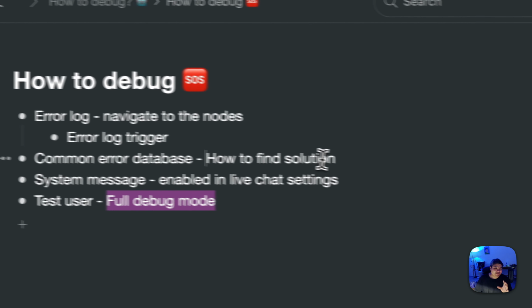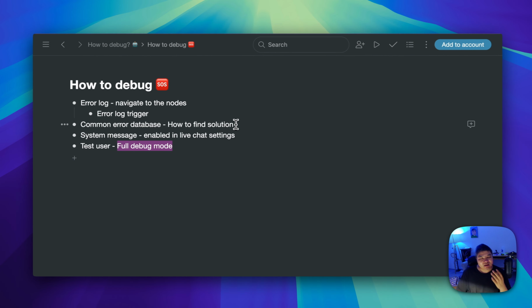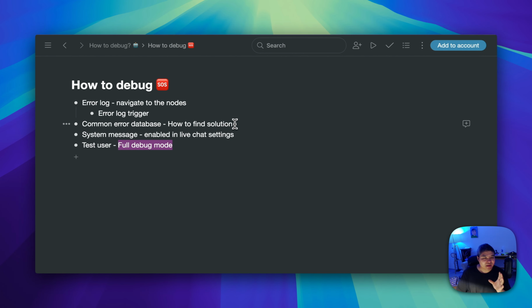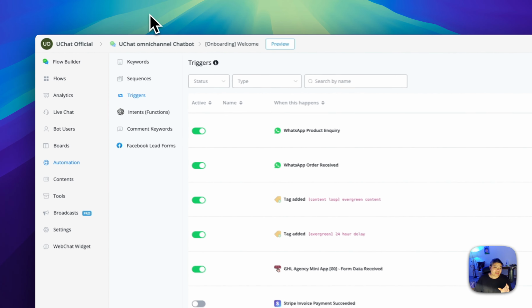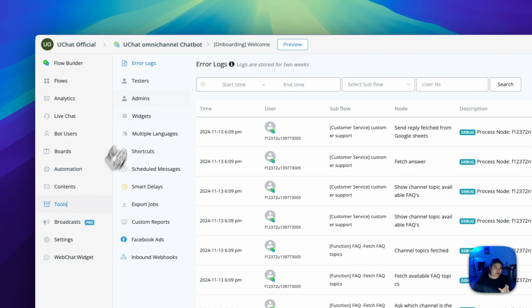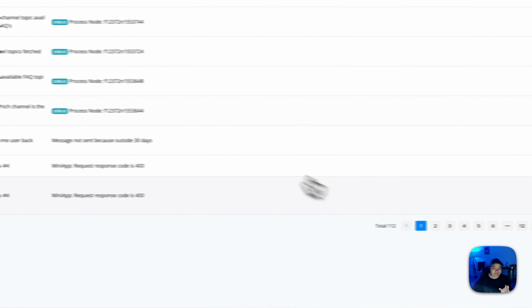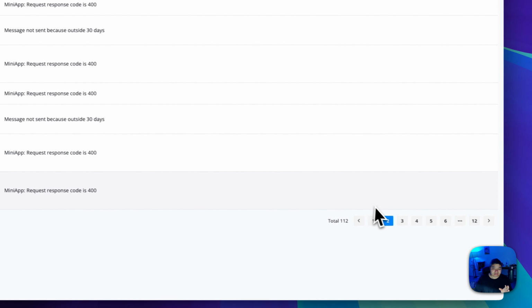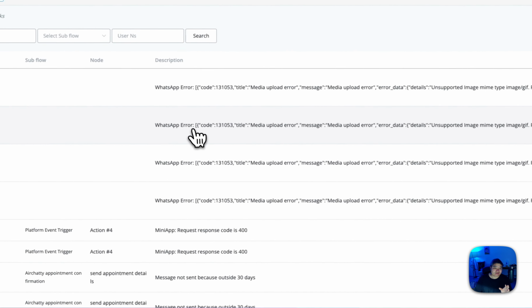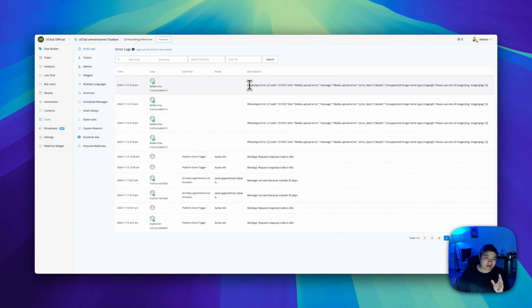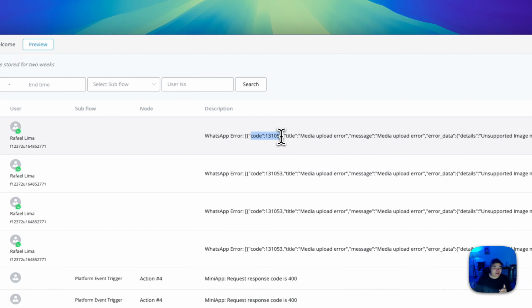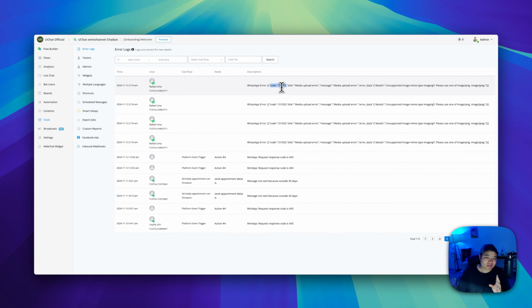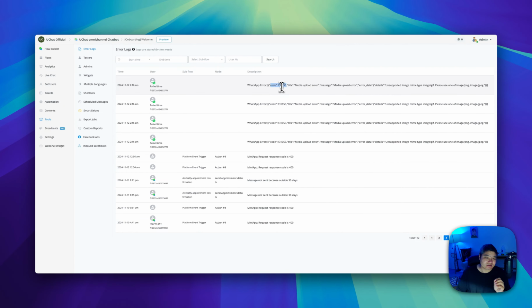If you have the error logs, you must be wondering what the error message means. Let me show you a quick example. If you see an error message that has an error code in the content, most likely it is coming from the third party.